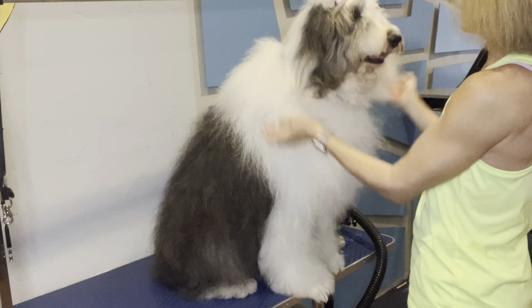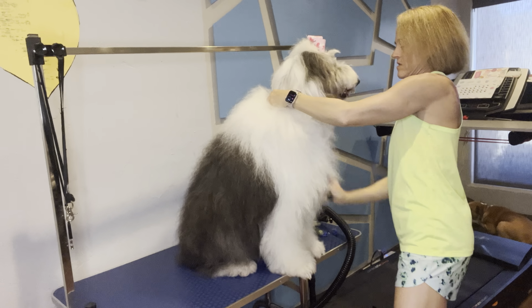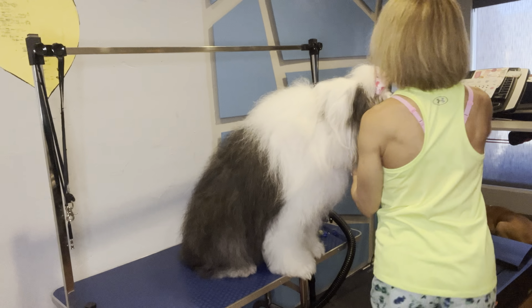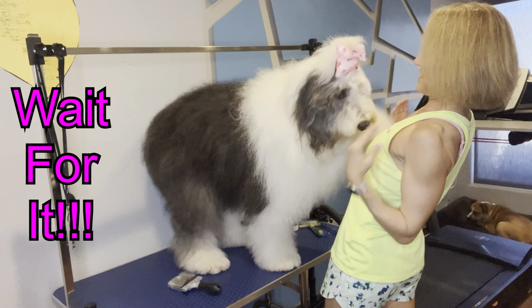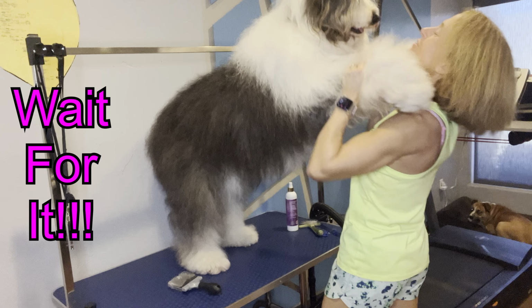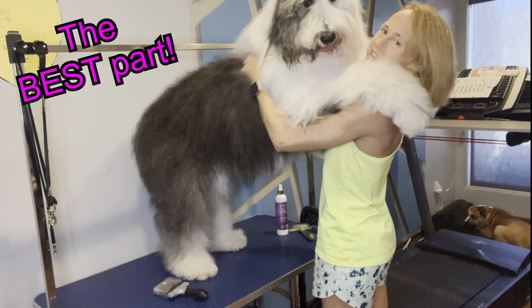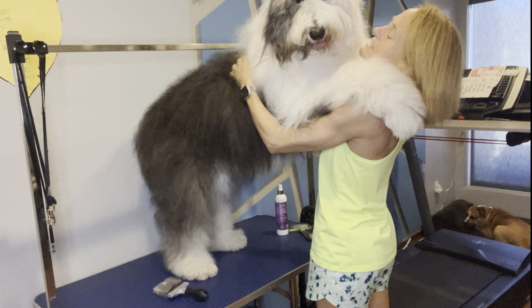I call it her necklace. Fluff up her hair around it and out of it. And she's very, very fluffy at the end. This is our favorite part. Wait for it because it's big hug time. It's really the best part with Martha Pearl.